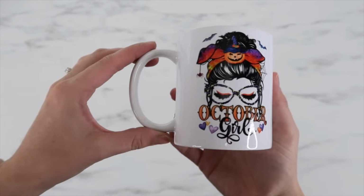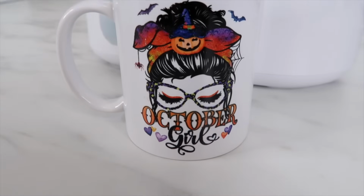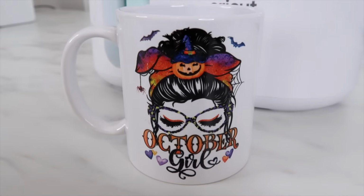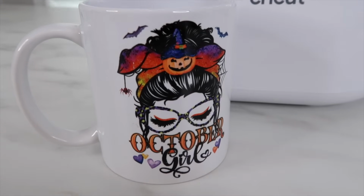In this video, I'm showing how to use sublimation on a mug using the Cricut Mug Press. This is such a fun and quick project. I love how you can really personalize these mugs any way you like.